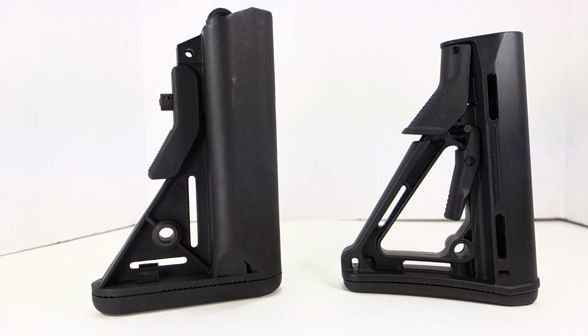Anyway, this B5 offers 2 versions. They offer a SOPMOD Enhanced and then the SOPMOD Bravo. This is the SOPMOD Enhanced stock, and it has the battery storage compartments on it. And that's why I'm comparing it to the CTR, because those are the 2 stocks. They're roughly in the $80, $90 price range.